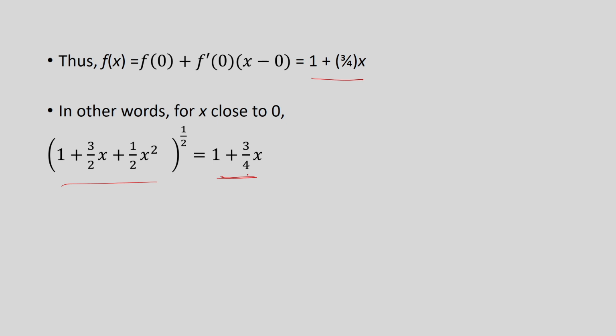and you can see that on the right hand side I have a linear expression of x, it is not very complicated. On the left hand side the expression is much more complicated, it is not a linear form of x, but on the right hand side I have linearized it, I have made it very simple. So, that is the usefulness of a linear approximation. And actually now if you put different values of x which are close to 0, you can just put them there and you will get the value of the function, and so this could be very useful.